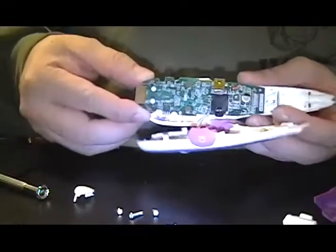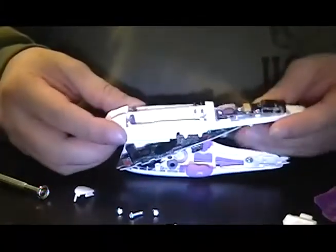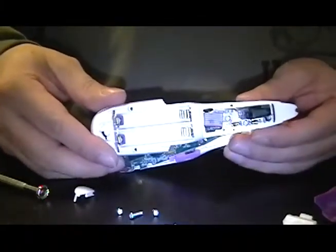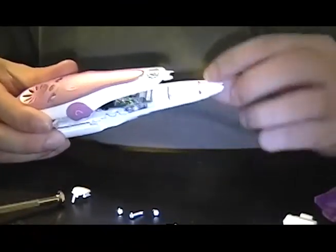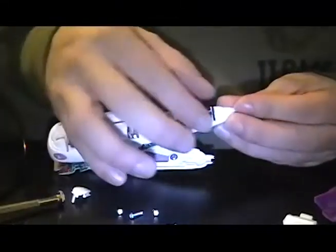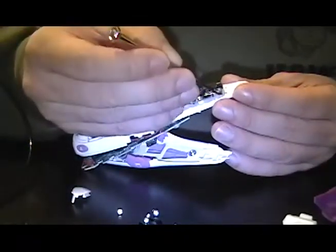The problem here is that we cannot read, so something must be dirty. I tried cleaning it with alcohol from the outside but it didn't work. I believe it's the glass in front of the laser that is not allowing the light to go through. If you look carefully, there are two little tabs which you can use to push out the small glass or plastic cover — simply take it out, clean it, and put it back in.